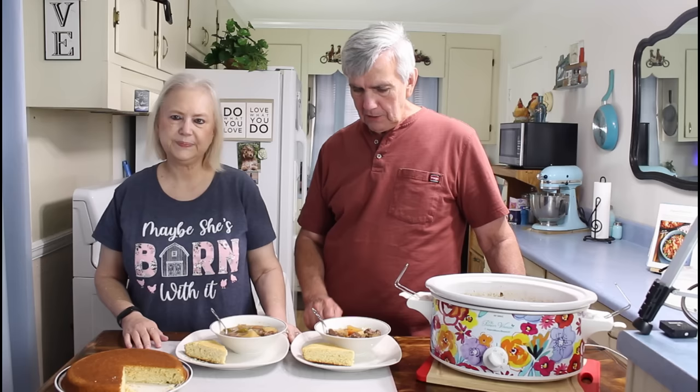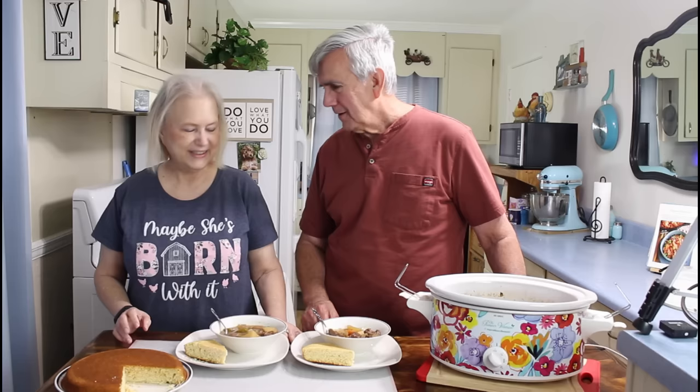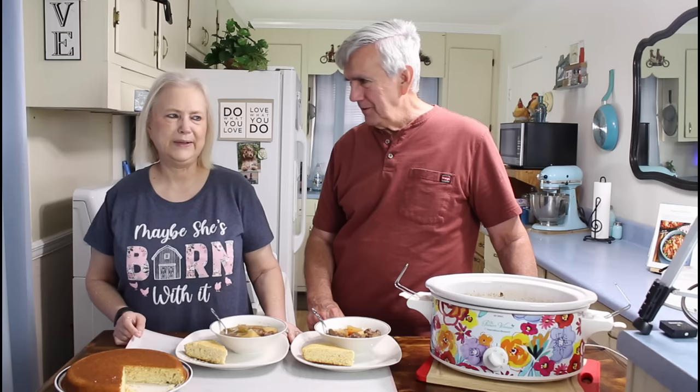Right. Even if it is hot weather, it's still delicious. That's the reason we cook it in a crock pot, because it was hot. Well, yeah, I did have to turn the oven on to cook cornbread, but that's not a big deal. It don't take but 20 minutes to cook cornbread. Right. Thank goodness for air conditioner.